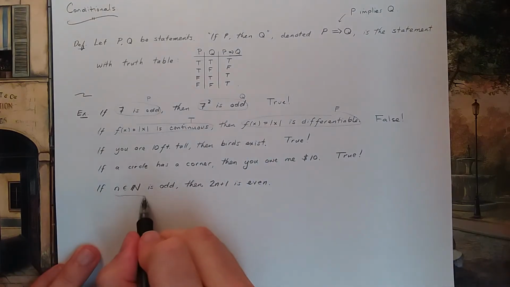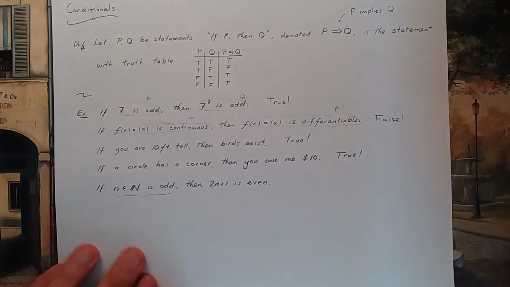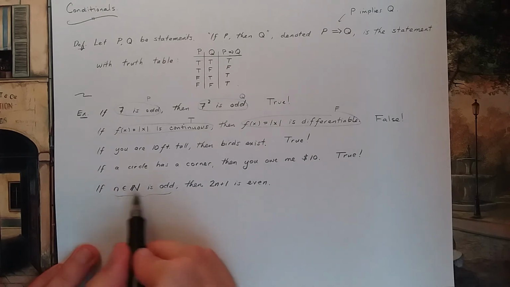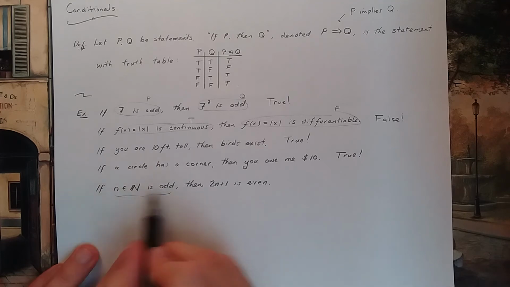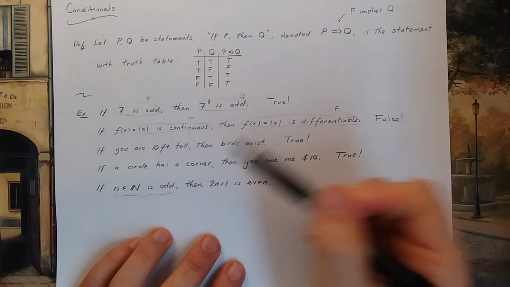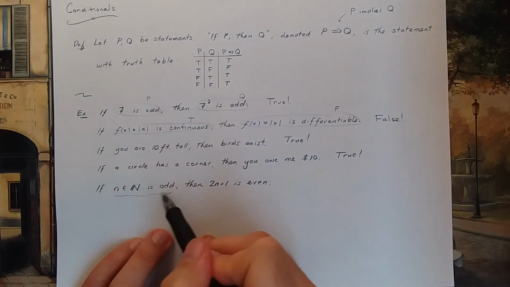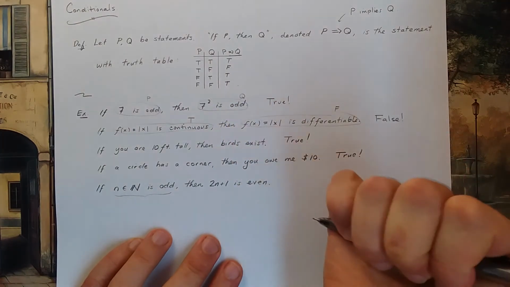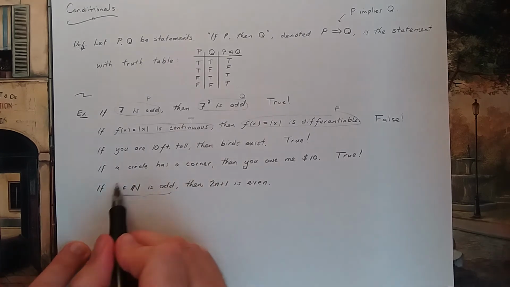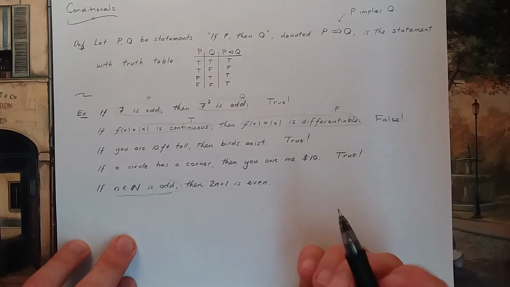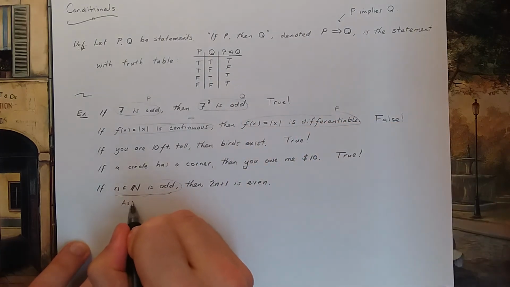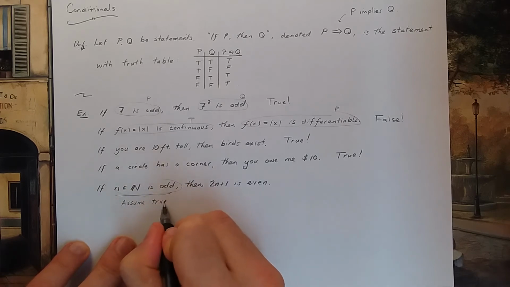Now, this first phrase here is not a statement because I don't know the value of n. n could be 1, in which case this would be true, or n could be 2, in which case this is false. But that doesn't matter if I'm dealing with an if-then statement, because if the beginning P is false, the result is always true. So if I'm trying to decide if this conditional is true or not, I might as well just assume that the hypothesis, the beginning statement, is true already. Because if it's not true, then I have nothing to worry about. So we can assume this is true in order to continue.